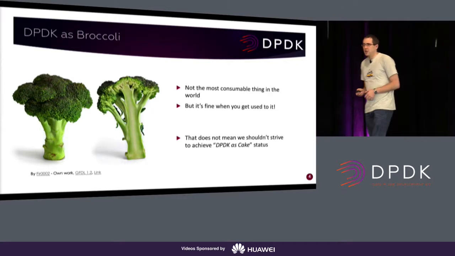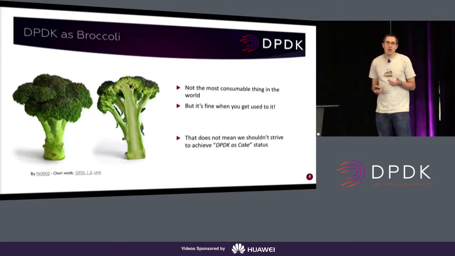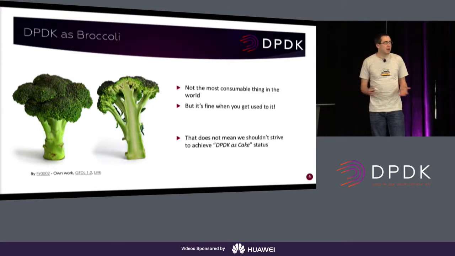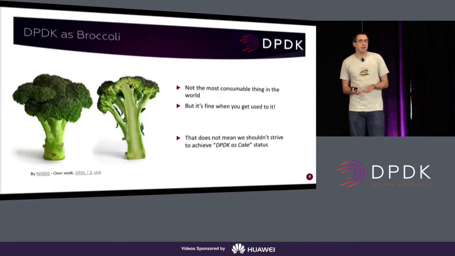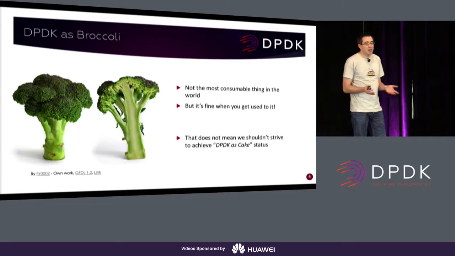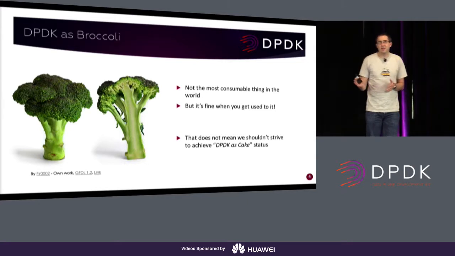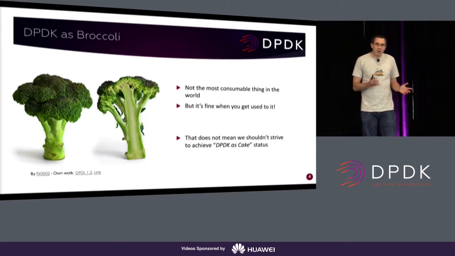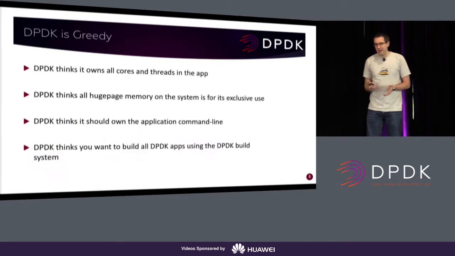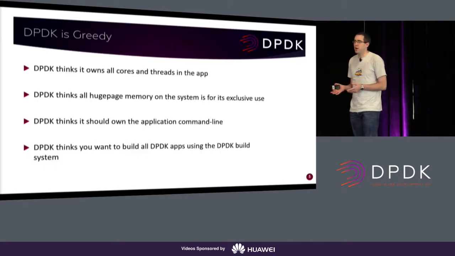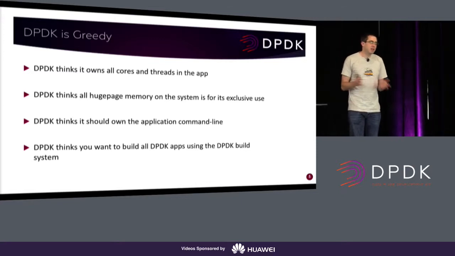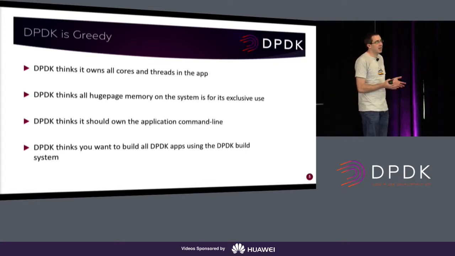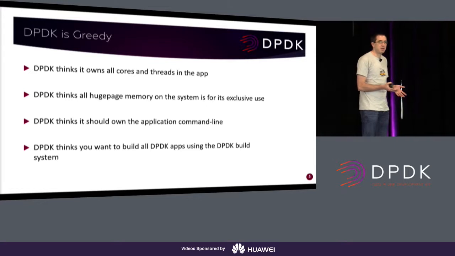The last talk from John had survey questions about what areas in DPDK we need to improve, where the problem areas are. I actually made these slides and wrote this talk before I'd seen that. But I'm relieved to know that at least some of the things I identified as problems showed up in that survey as well. I didn't get the top 1 or 2, but these are some of the pain points that I see for DPDK and consumability.